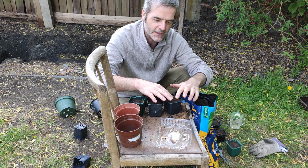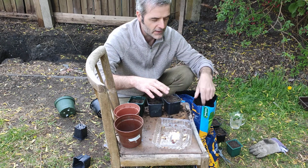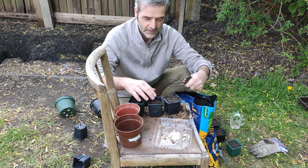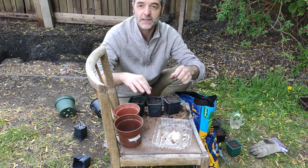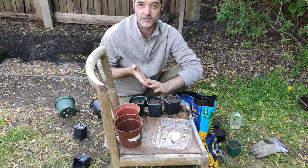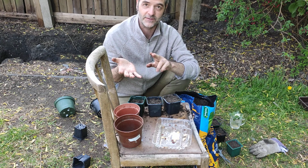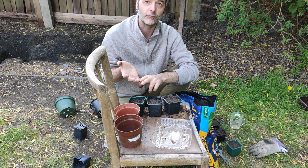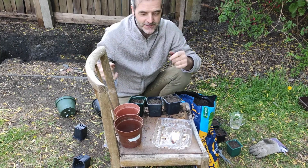So we'll see, does it make a difference? Is it a fair test? No, because if it was a scientific test, I've changed 2 conditions. I haven't just changed one. Normally in a fair test, in this case, you would change the soil. What I've done is I've actually changed 2 factors. I've changed the soil and I've rehydrated the seeds. So, well, hey, I wanted them to grow quicker.